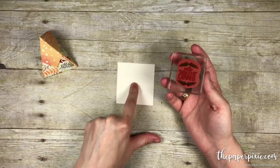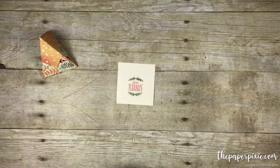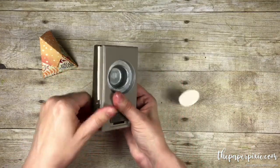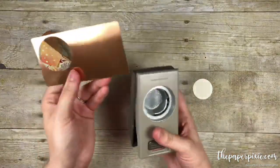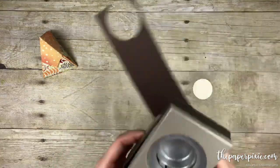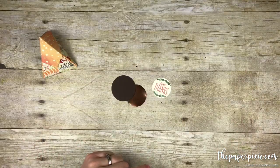We're going to stamp this onto Very Vanilla. And we'll stamp that down. And that just re-moistens the ink. All right, then we're going to go ahead and punch this out using the 1 3/8" circle punch. And using the 1.5" circle punch, I'm going to punch out a piece of the copper foil paper. This is beautiful. Then using the 1 3/4" circle punch, I'm going to punch out a circle from Early Espresso. So these three are going to layer right on top of each other. I'm going to glue those down using multi-purpose glue.